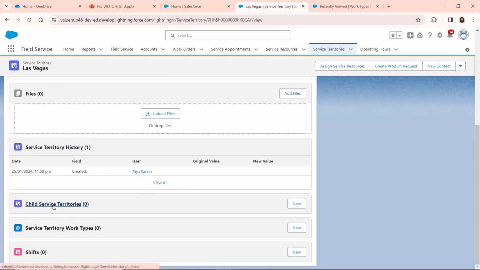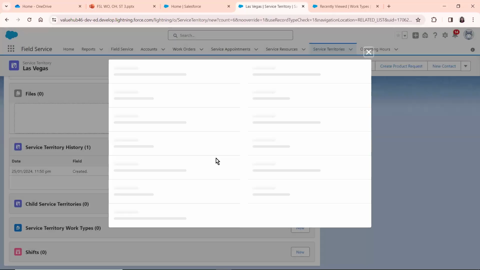Child service territory. Now child service territory is, in other simple terms, a branch service territory. So let's say the service territory Las Vegas has a branch in this colony and second branch in that colony. So there are two different branches, right? So you can create child service territories here to indicate that this service territory has branches in two different locations. So just click on new.